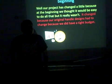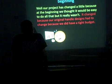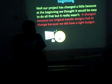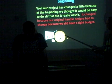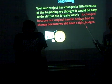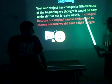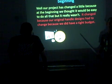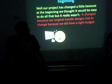Our project changed a little from beginning to end because we thought it would be easy to do all the wiring and make the handle. We drew out handle designs at the beginning, and they changed a lot because the PVC pipe was kind of hard to get. So we had to take what we got, and we also had a tight budget.